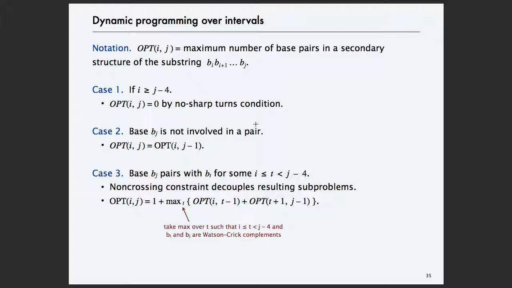Wait, what? Like, you're solving it by splitting it into sections of the RNA? If I'm going to join base 25 with base 15, I'm going to say, okay, I'm going to join 25 and 15, and then I'm going to check how much is from 1 to 14, and then from 15 to 25. Okay. So I need to calculate intervals rather than just from the beginning to here.